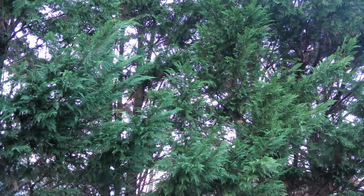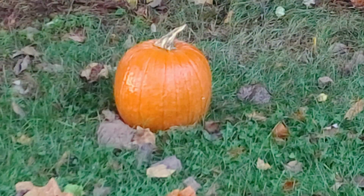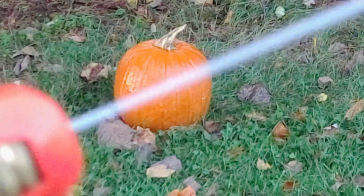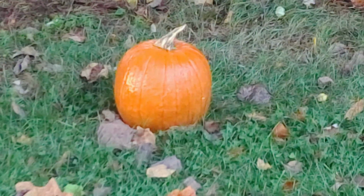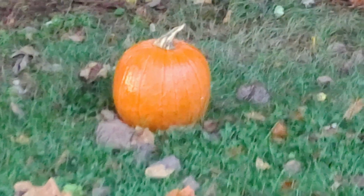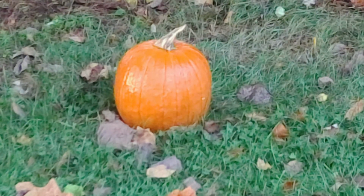So, let's do that. So I'm gonna switch to the 0 degree and we're gonna see what happens. I'm very excited for this one. Okay, so as you can see, we got the 0 degree red nozzle. What it does is basically 0 degrees. Alright, so we're gonna try this out and see exactly what's going to happen to this pumpkin. Alright.